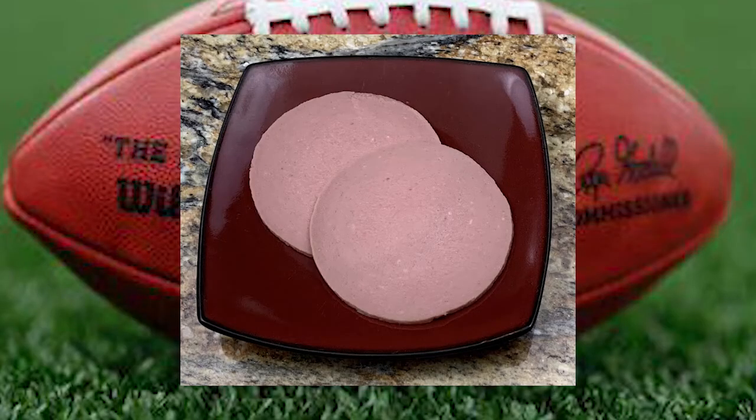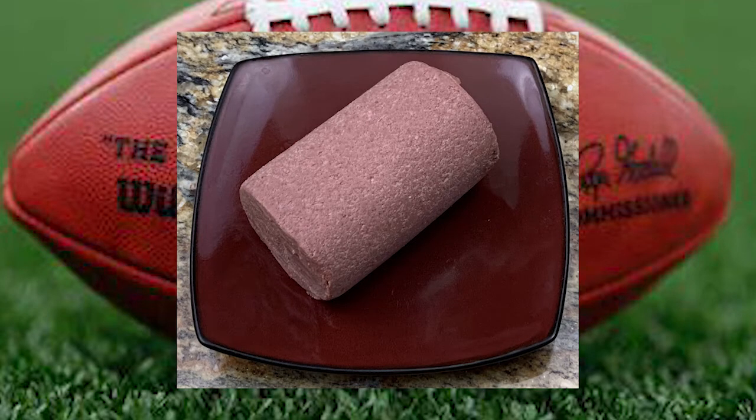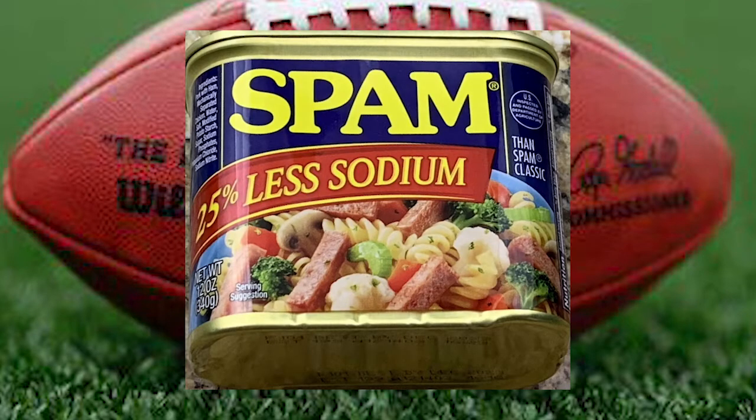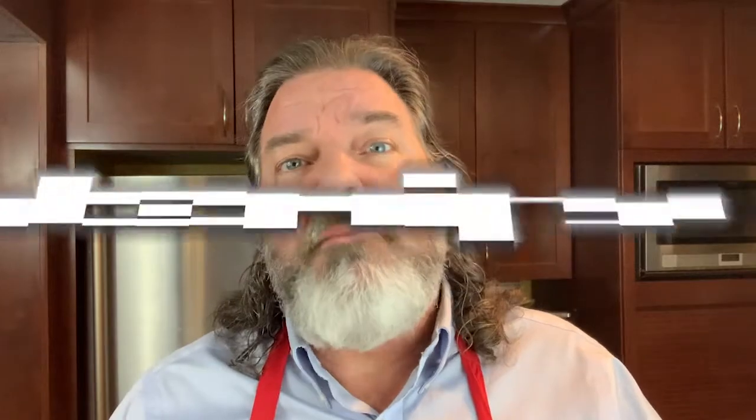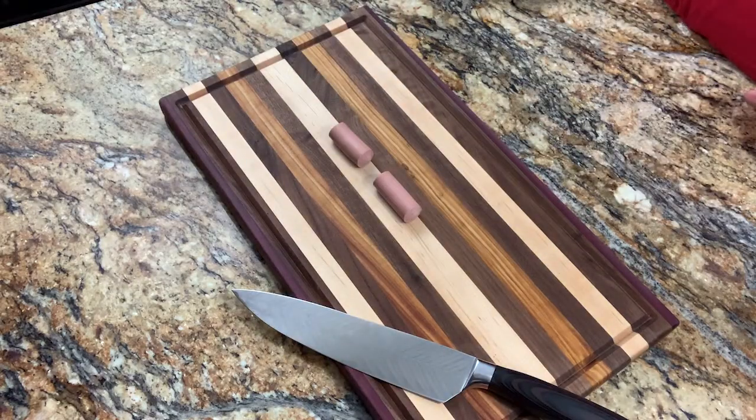That's why we're going to make a snack today that involves the 4 food groups of Super Bowl. These are bologna, Vienna sausages, Braunschweiger, and of course, the king of meats, Spam. We use the 25% less sodium because that makes it extra healthy. So grab your favorite writing utensil and a piece of paper and get ready to take down the recipe for the Superbowl Schwager sausage. We begin with 2 Vienna sausages laid in a row.